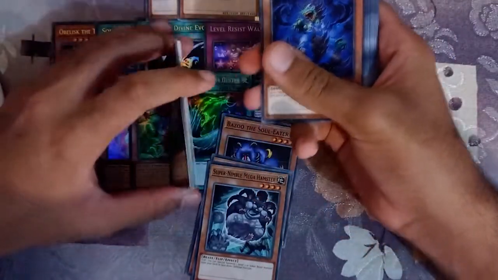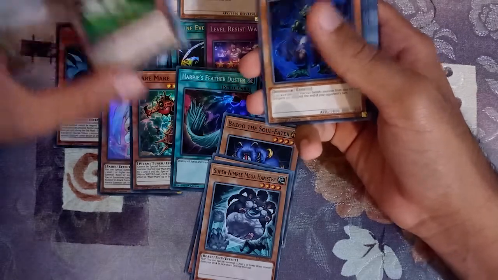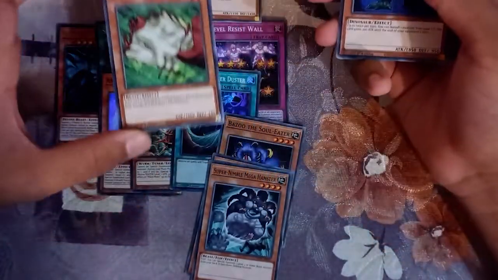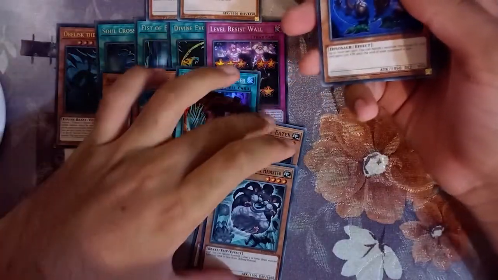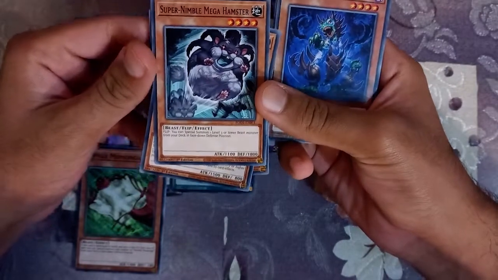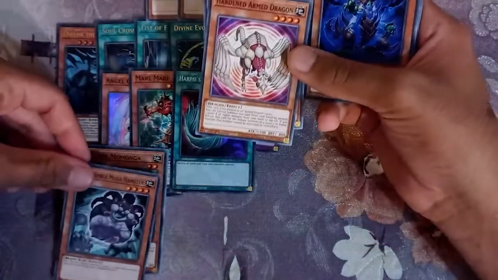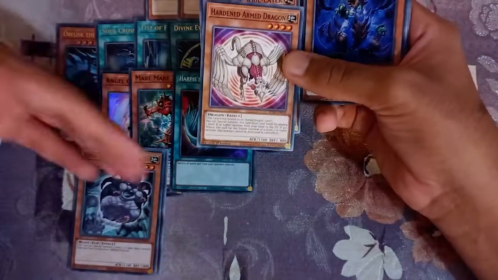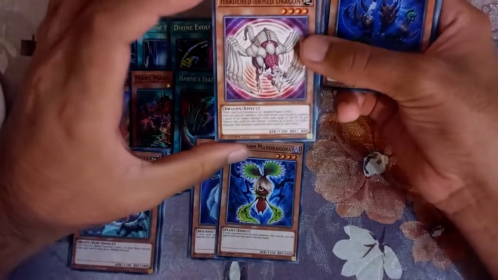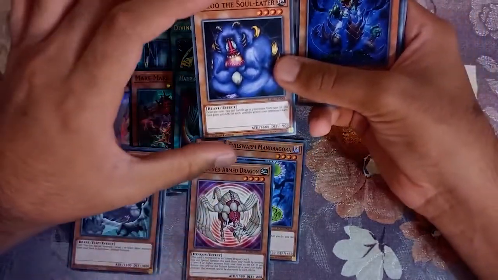And I don't think the Slifer deck does it that well because they have 3 of, I think it's Arima, the Wicked Warden, if I'm not mistaken, the one that searches out Layer of Darkness. So I think that's really good. Super Nimble Mega Hamster, wow, is also good synergy with your Nimble Mamanga. So that's basically a 4th copy of it, which is really good. So you can easily see a basic synergy here. And these 2, of course, also nice. Hardened Arm Dragon is also a good special summon card and a good protection on any tribute summon card.